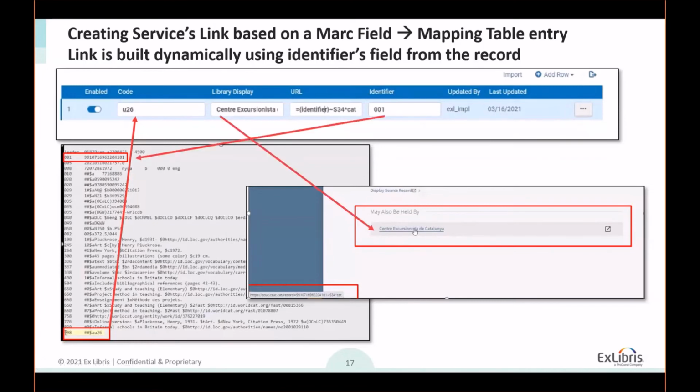how this link is going to be built, the link can be dynamically built on this URL, and you also have the option to add dynamic information like an identifier from the records. So you choose to have a template of the link with an option to have an identifier from the record. So this was a service. You can check and see if it suits your needs. It's available for you now; I think it was released in October.